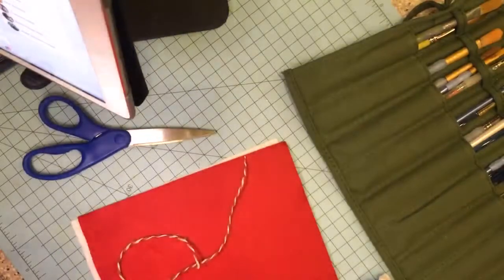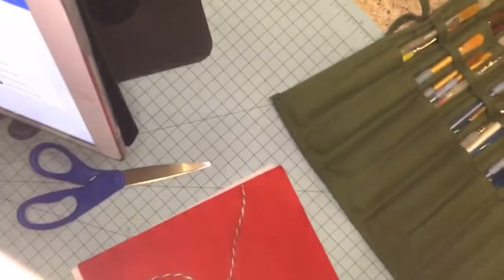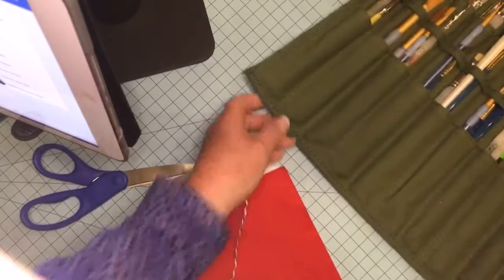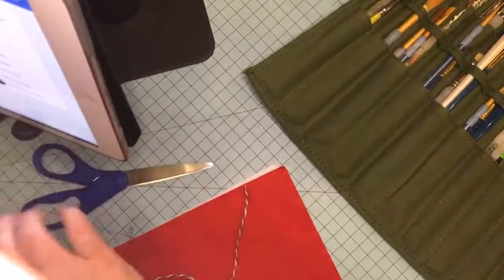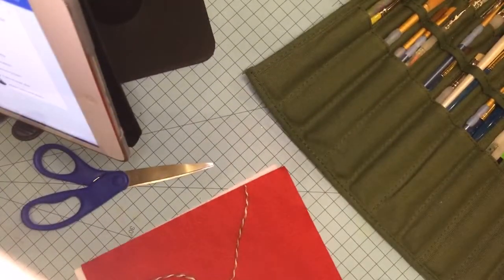Okay, I can see I'm live and I just want to make some adjustments because I want you to have a good experience looking at this. This is my first time with my Archon mount and it isn't going to be the last time, because it really is an awesome piece of equipment. What I'm going to be showing you today is one of the crafts I've made for Christmas time.